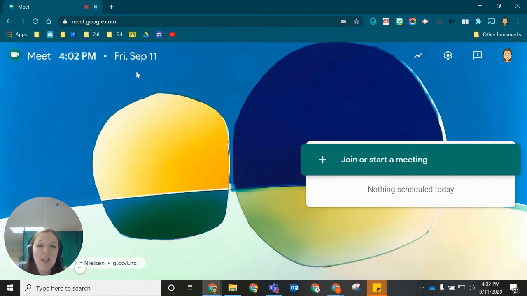In our second part, we're going to talk about the 3 different ways to share your screen and some of the reasons why you might want to use each of those options. And then lastly today, we're going to look at some extensions that could make Google Meet function better for you and your students. So let's go ahead and get started.